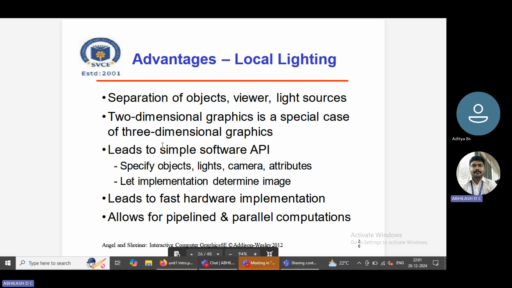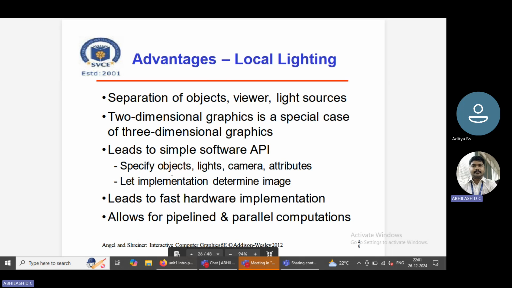So what are the major things which a software has to deal with? It has to deal with what type of objects we are using. It has to deal with what type of light I'm using. Am I using a distant light or a bulb or a light source or from a candle or light from an infinite source? It all depends. What type of camera are we using? Where is the camera? Which side is it, right? And other attributes. So we need to have some software or set of programs which deal with these particular attributes. The implementation will look into it.